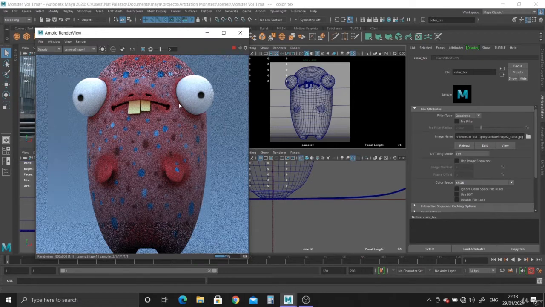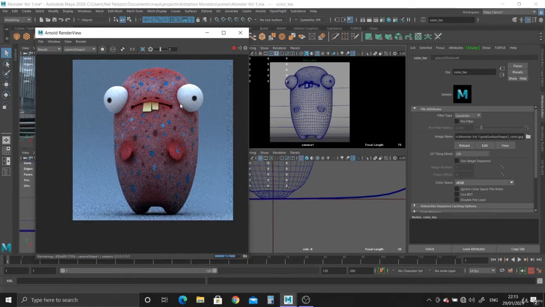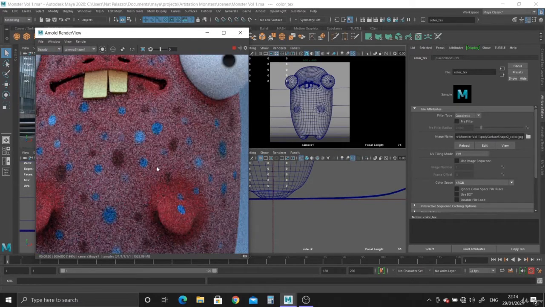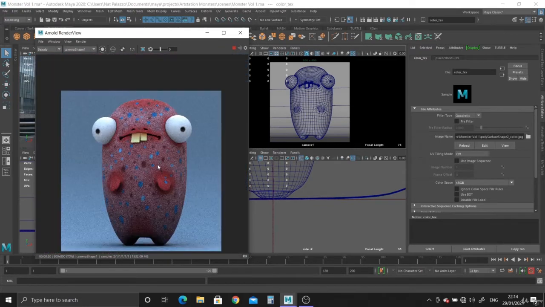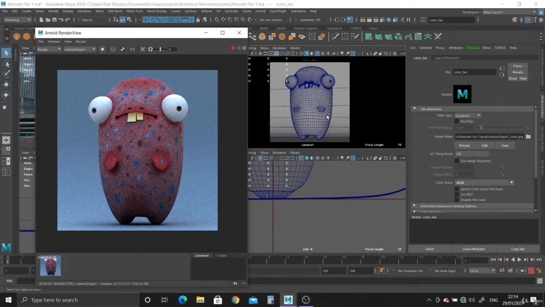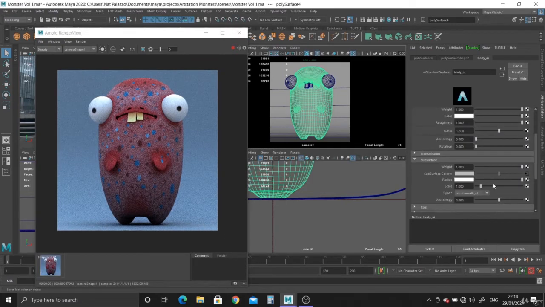This is what it looks like. Alright, and it's very grainy because of the lack of quality. But anyway, so this is what we've got so far. Let's just do a snapshot of it. Let's select it, and let's take a look at some of the settings.